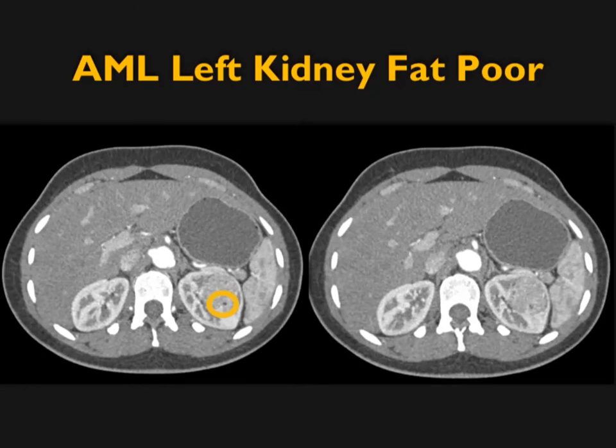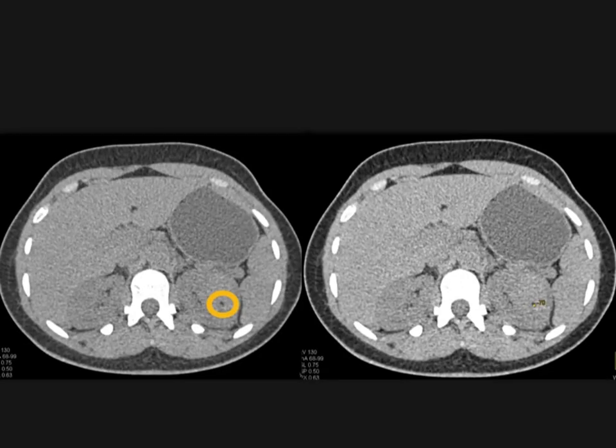Now, I spoke how many AMLs are fat poor, mass left kidney. How do I know it's not a papillary renal cell carcinoma? Maybe chromophobe. If you look really hard, you can see a dot, which you look at that dot and you put a cursor, it measures about minus 80 Hounsfield units. There it is. You see it on non-contrast also. I can circle it for you. That's minus 70 to minus 80 Hounsfield units. That's an angiomyolipoma. Even though there's the most minimal fat in that lesion, that is a fat-poor AML.